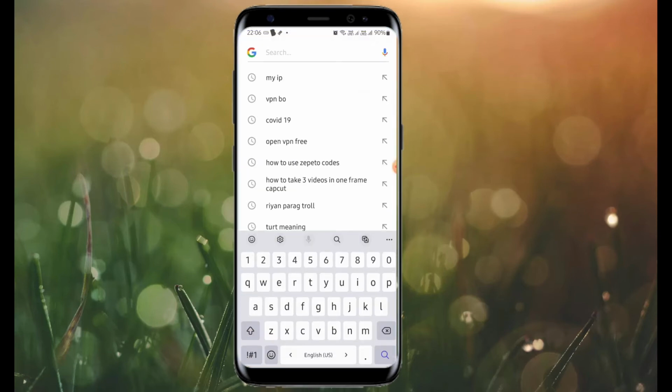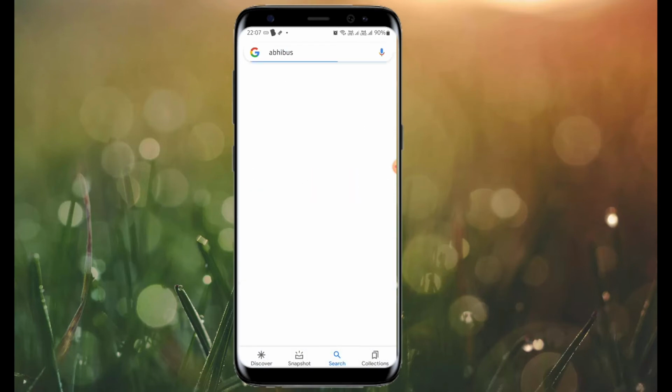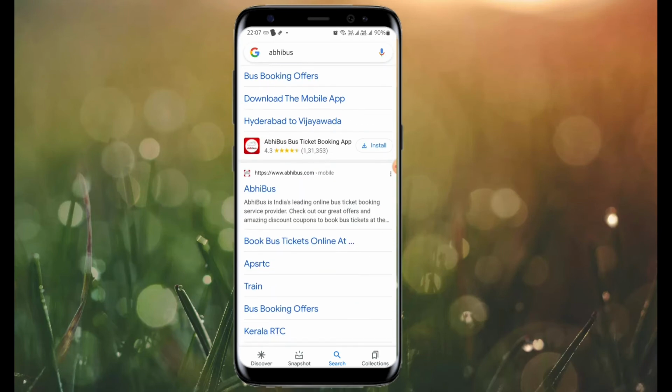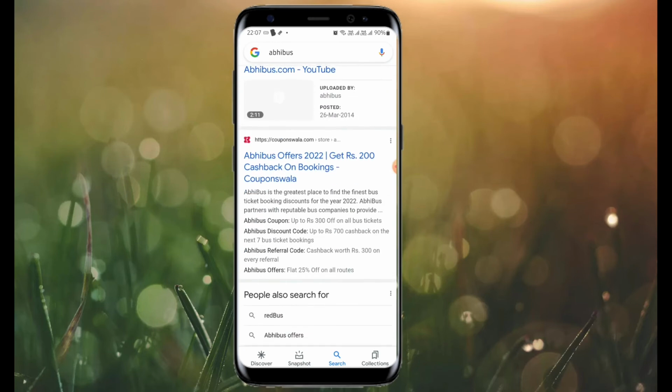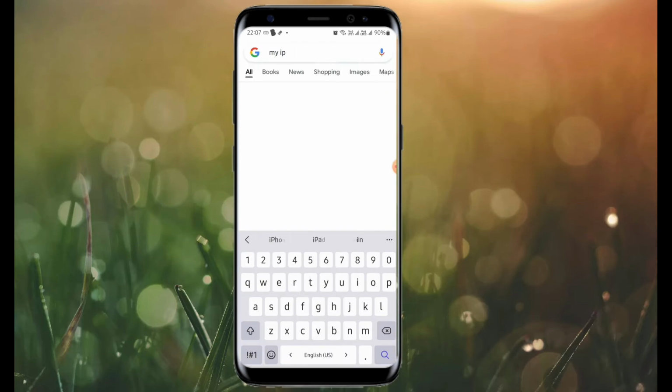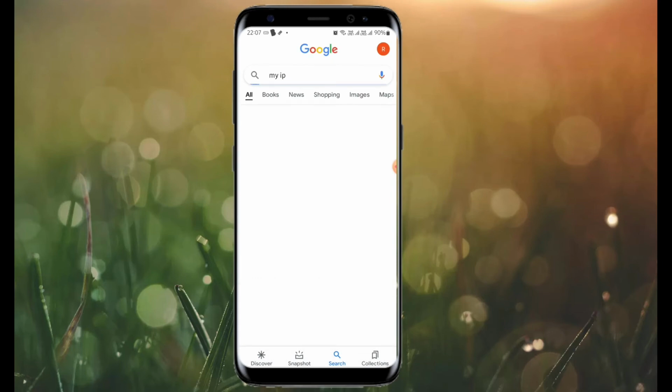So now we're going to check the speed, and you can type in my IP to check your exact location now. So you can see the speed is pretty good here. You can surf the web at this speed, and it's good. If you are getting this for free, and this is without ads, then why not do a bit of hard work to achieve this? So friends, now I'll be searching my IP for you.